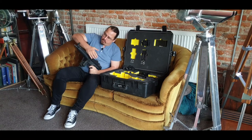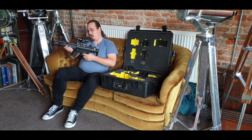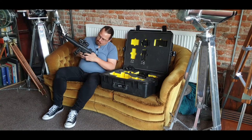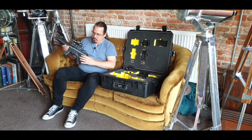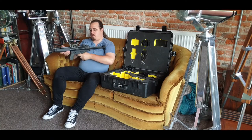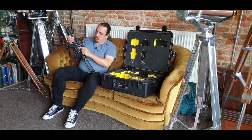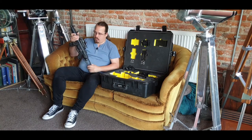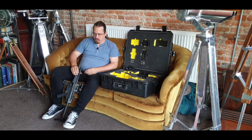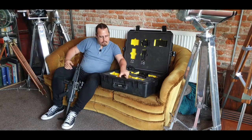The guns have a moving bolt and you can actually secure it. Obviously the trigger can be pressed. The safety actually works — you can see how it goes. And you can also pull the buttstock on if you need. The very interesting thing is that you can strip this down, and I'll show you exactly how this is done. But before going further with the stripping, I'll show you the other bits that you have in the box.